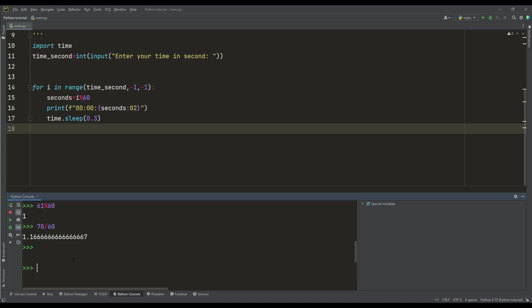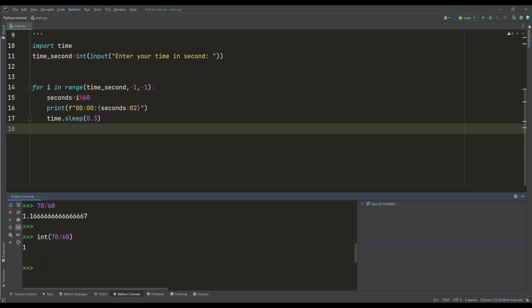For example, instead of seeing 1.16 hour, I want to see 1 hour. And the remainder will go to the seconds. So if I say integer of 70 over 60, this will give me the integer value, which is 1.